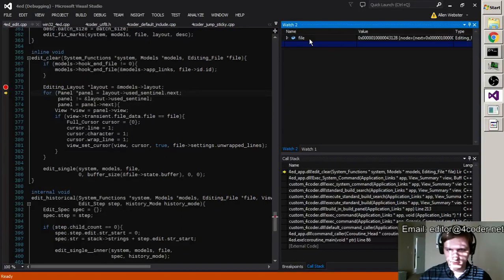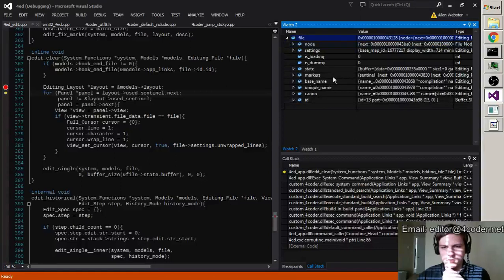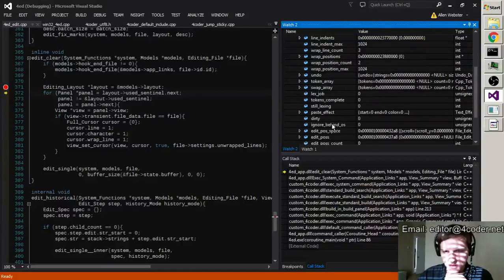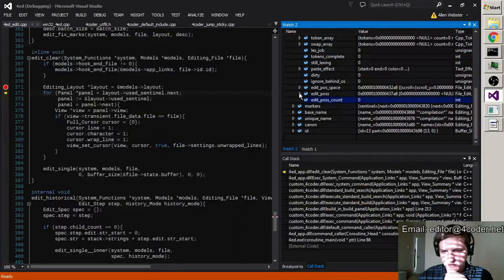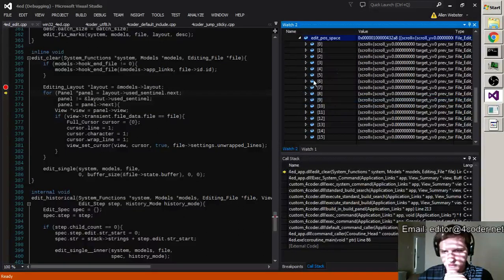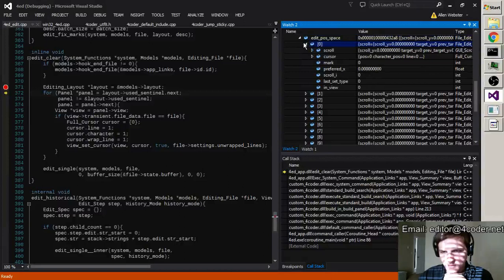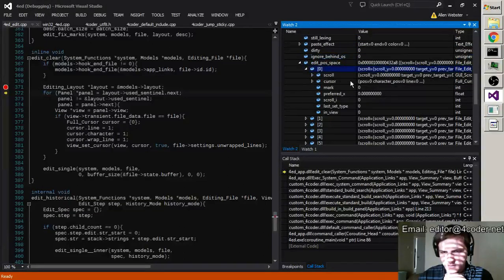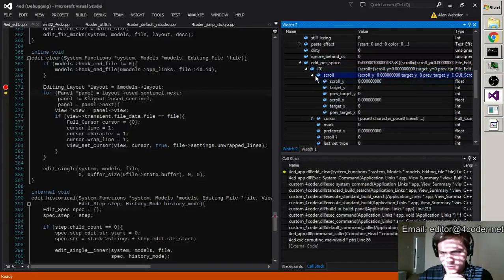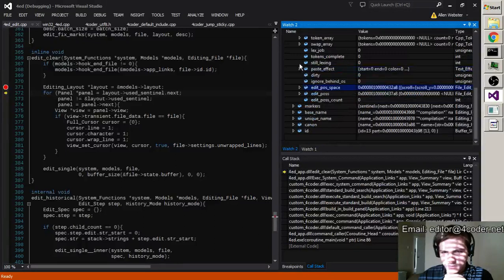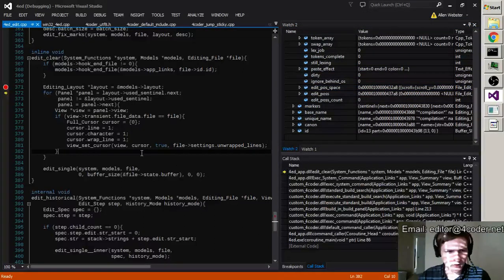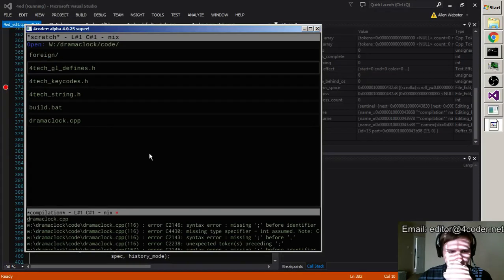Okay, we're going to look at the file. We're going to look at its state. Edit position count equals 0. And these are all zeros. Cursor, scroll, etc., etc. Okay.